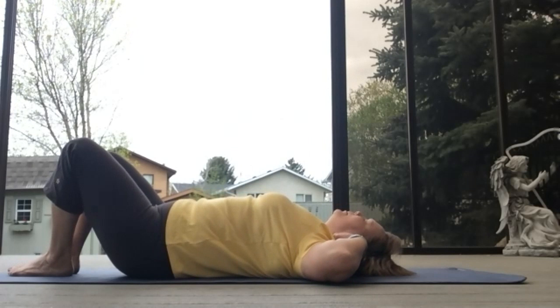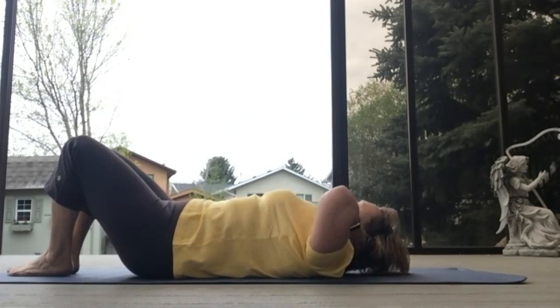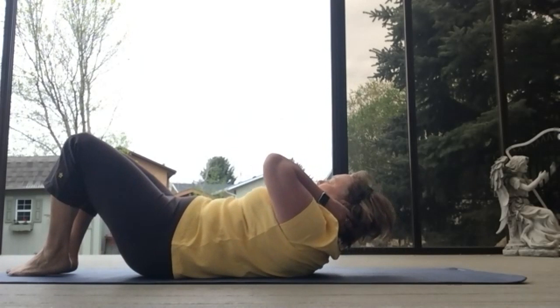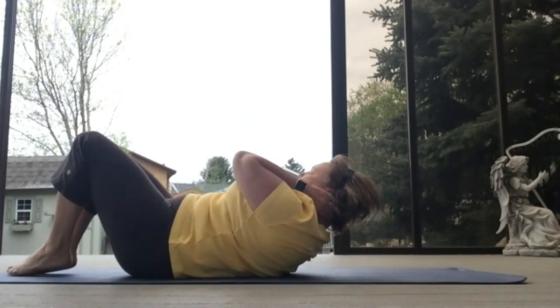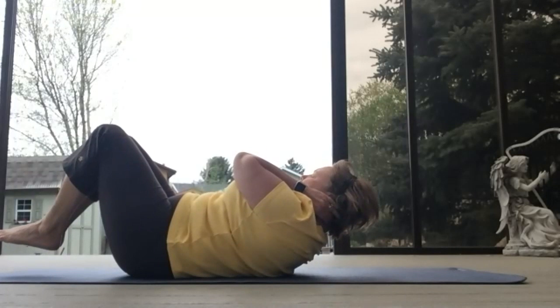And at the very end of that release, going right into flatten as you bring your pubic bone up and forward towards your ribs, ribs down towards your pubic bone, bring your elbows together and gently lift your head and chest. And this time, if you'd like to lift your feet off the floor at the same time, you can. Just lift them a little bit though.